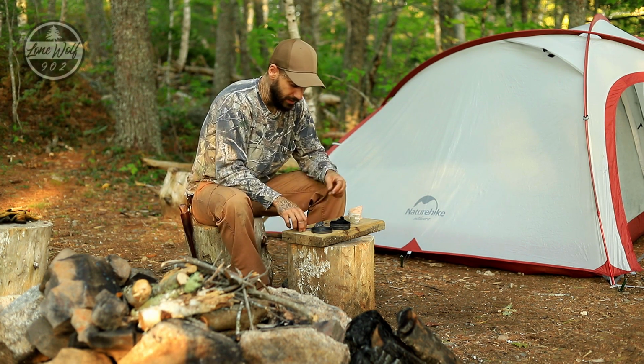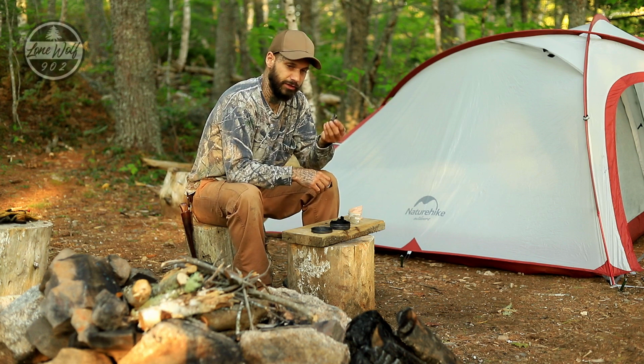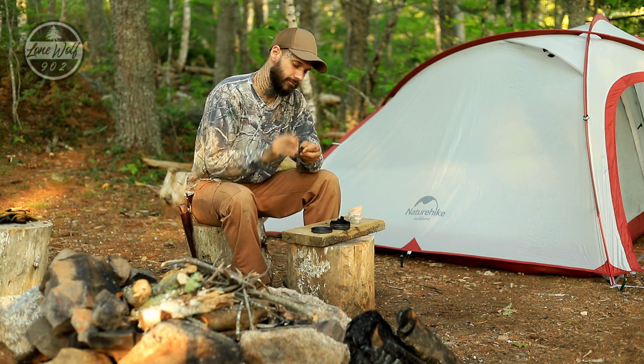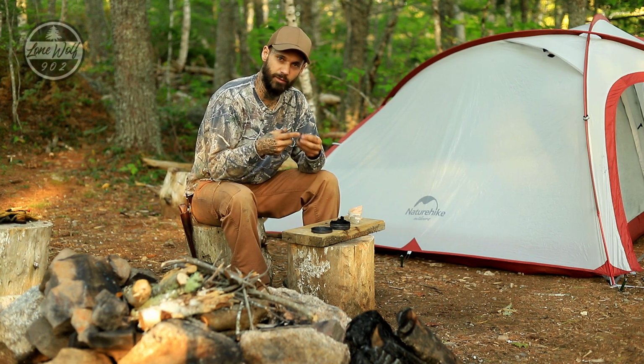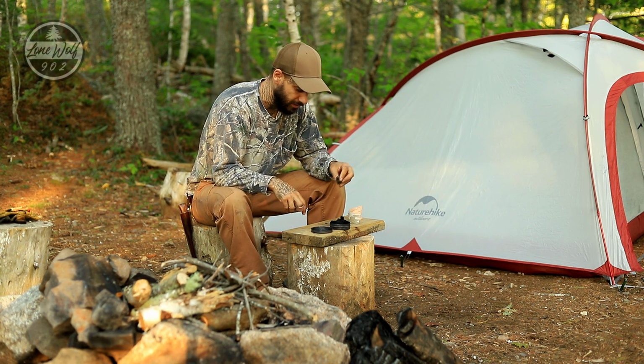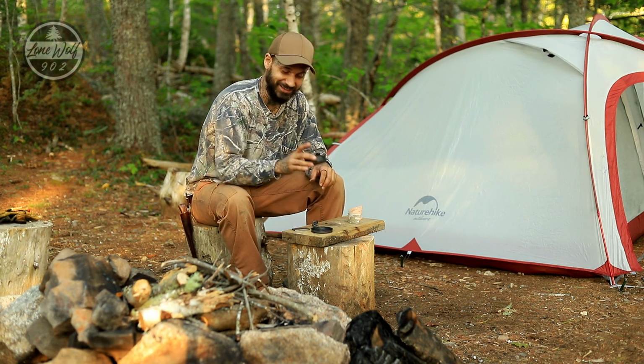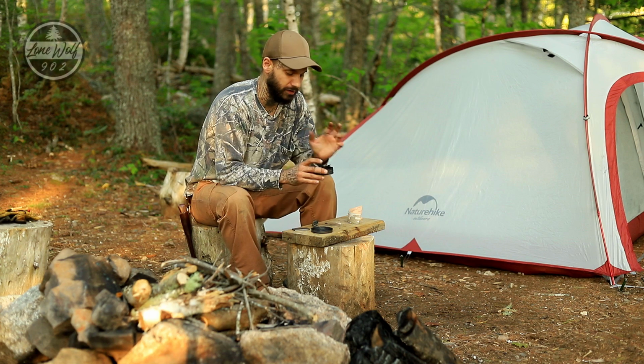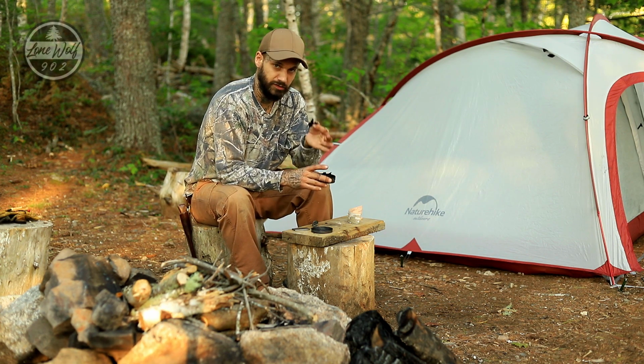Place that down. So I've got my file and I've got my flint rock, and holding on to it, if that picks up on camera, a lot of sparks are starting to fly there. So make sure none of them went in the tin. So what I like to do is grab a fairly large piece of, there's two ways you can do this. You can grab a fairly large piece of char cloth.